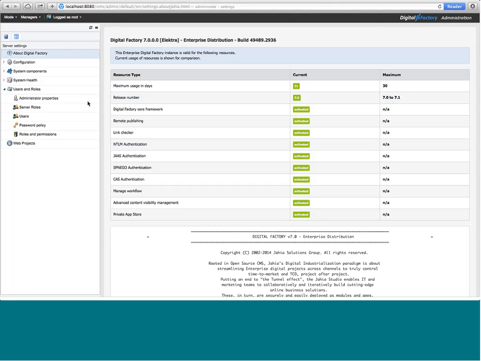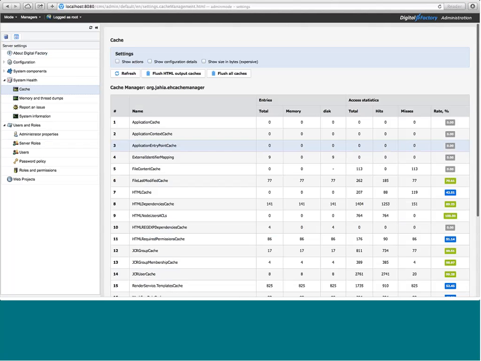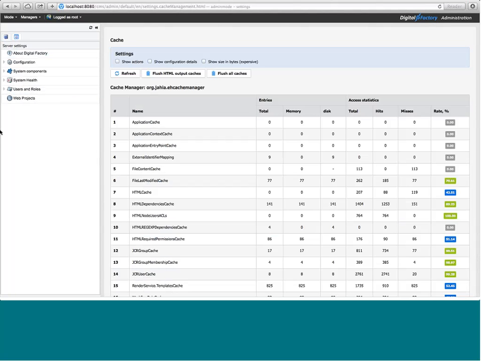So maybe you would like to change the look and feel on some of these panels, or maybe you'd like to add functionality, or maybe you'd like to create new panels. You can do that. So first, let's talk about Spring Webflow. In Jahia 7, we have integrated the Spring Webflow framework, and Spring Webflow allows you to implement flows on a web application. So you can guide a user through a sequence of steps in order to complete business tasks. And our administration panels use the Spring Webflow framework.